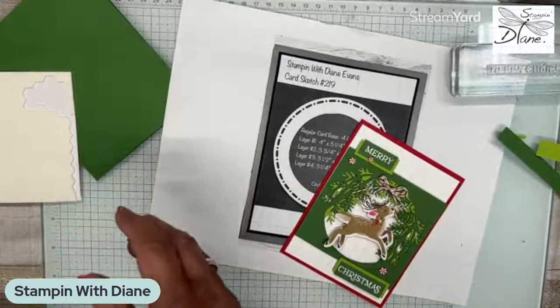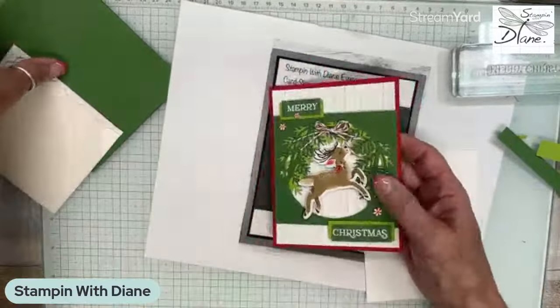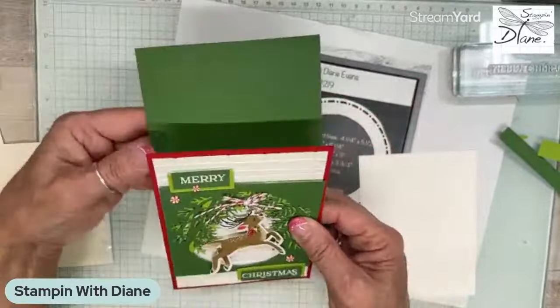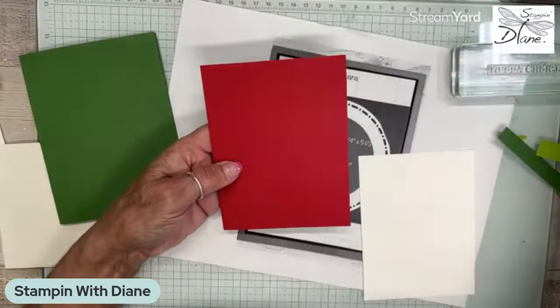Okay, so we have that. Now, of course, we have to do something on the inside. Let's see. Whoops. This also has to go onto the card base. So see how that's going to just, how it all ties in with the garden green on the back up there.